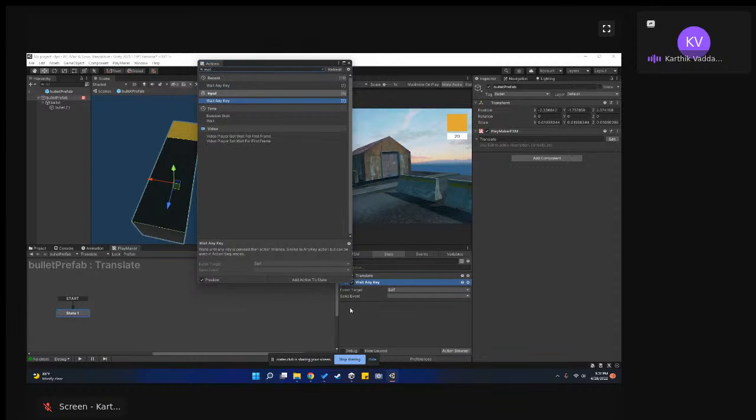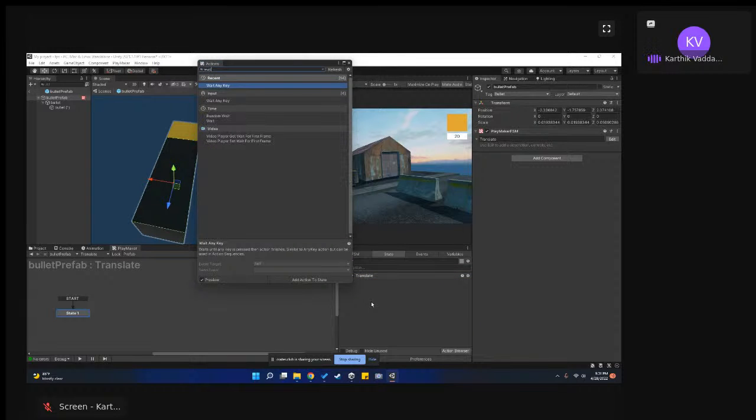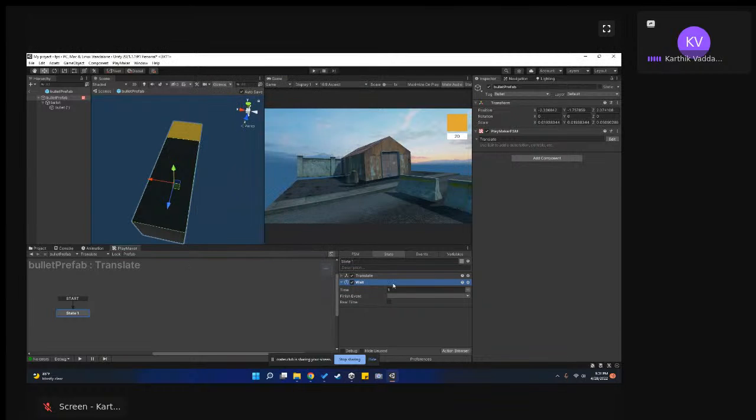I think we can also delete the bullet as soon as possible. That is what the prefab. Wait, do a wait event, and this is going to wait for maybe like 2 seconds, and then let's go.